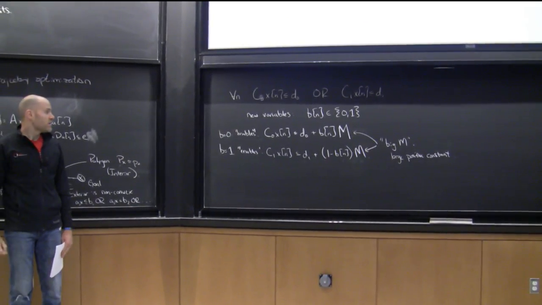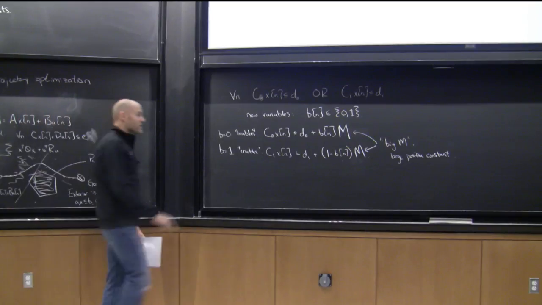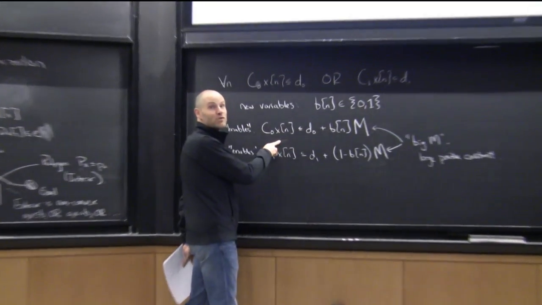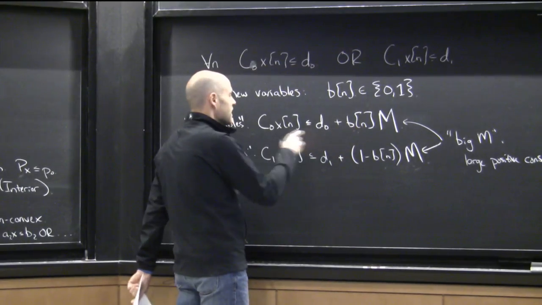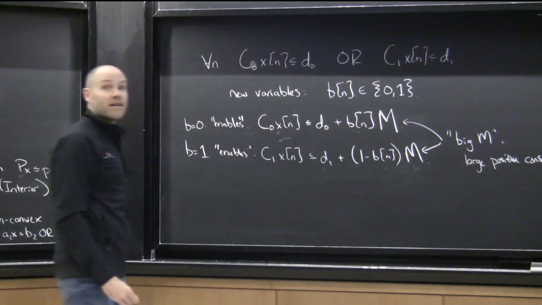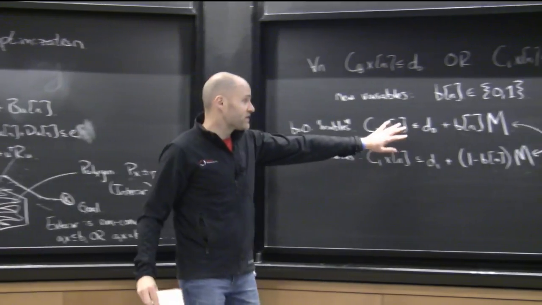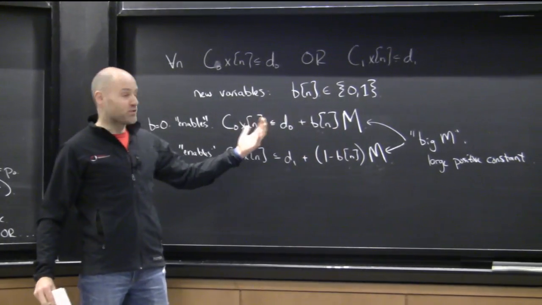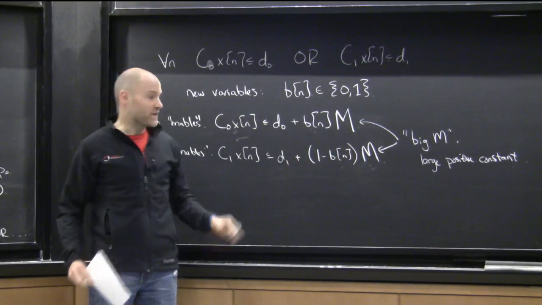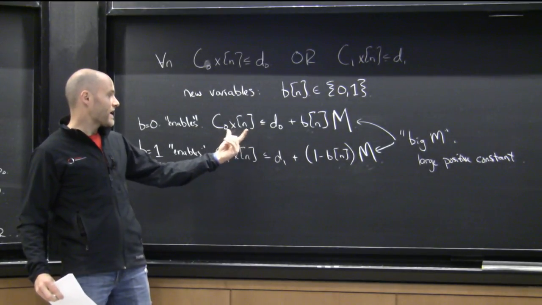Why do you use a big M as opposed to just multiplying both sides by your integer? Awesome. What's the answer? Linear, right. I want the constraint to stay linear in the decision variables. So b is now a decision variable, and x is a decision variable. If I multiplied them, it'd be non-convex already. So if you have a good upper bound on x, you could still pick something even better. Sometimes people do interval arithmetic to try to find this. Sometimes people solve smaller optimization problems to try to find this, because C and D should affect my constraints too. If I only had constraints on x, then you can do interval arithmetic.